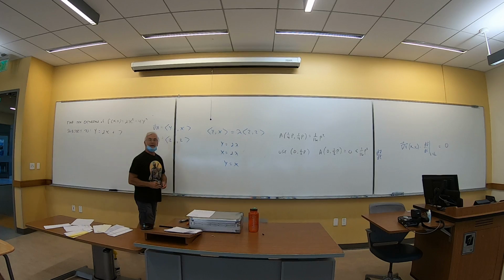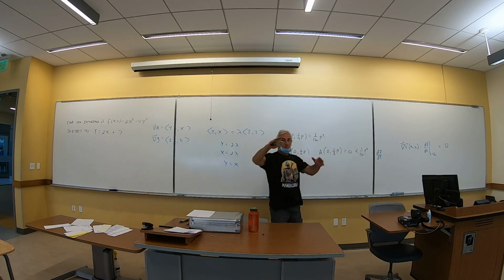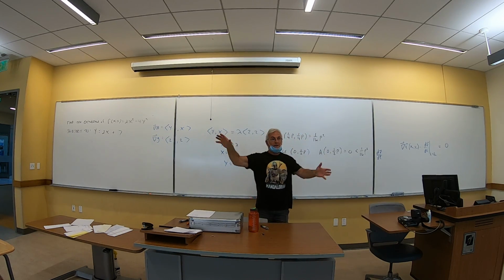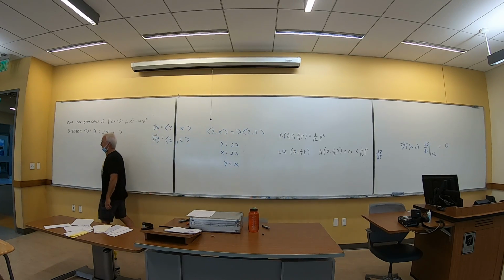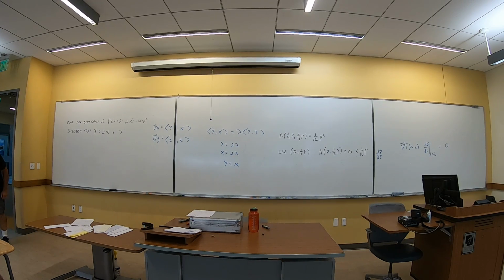So I have some three-dimensional surface. Now here's an easy way to think about it. Whatever this surface is, on the xy plane, y equals 2x plus 7 is a line on the floor, isn't it? But if I think of that as three-dimensional, wouldn't that make it a plane in 3D? Does that make sense? Oh, because the z. So I have my three-dimensional surface, and I slice it with this plane. Now I'm thinking really of a two-dimensional curve, aren't I?